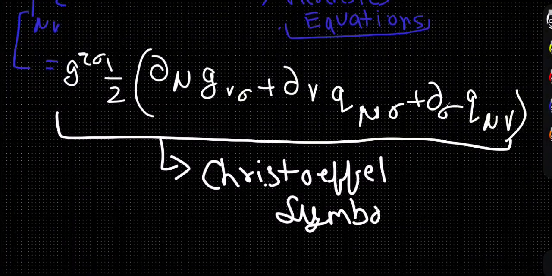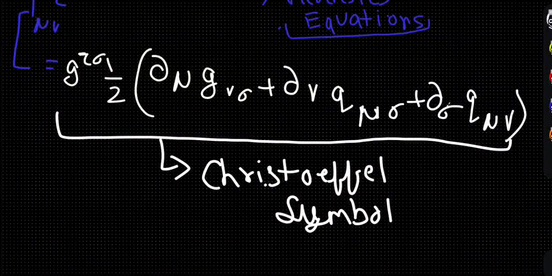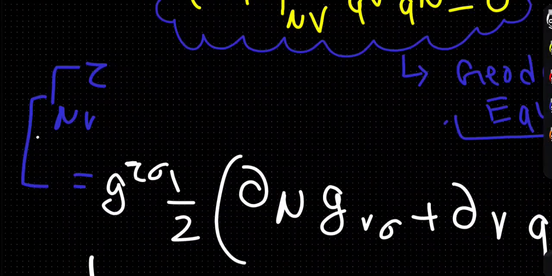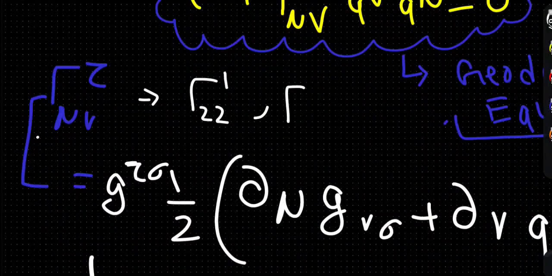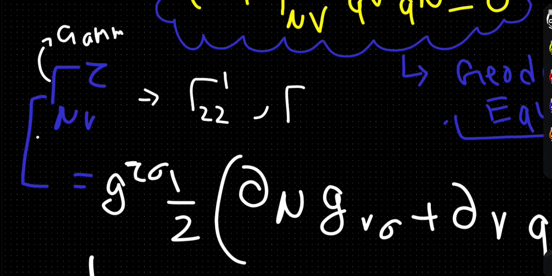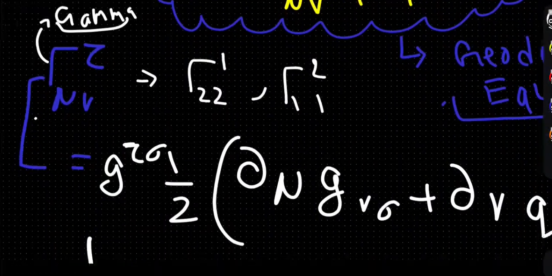Actually, when you define the geodesic equation, you have to solve and find out each and every component of the Christoffel symbol. How? Because as you can see, there is a summation over tau, mu and nu. So you have to choose each and every index, as there are different components. You can say gamma 122, this symbol is called gamma, okay, gamma 211. I'm taking examples that there are different components of this particular Christoffel symbol that you have to calculate. Okay, so this is all about the geodesic equation.